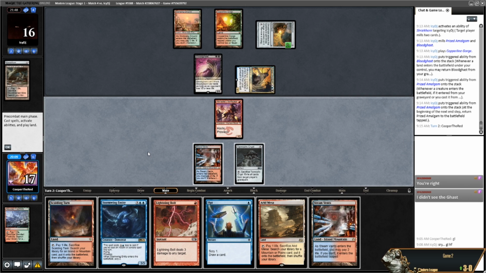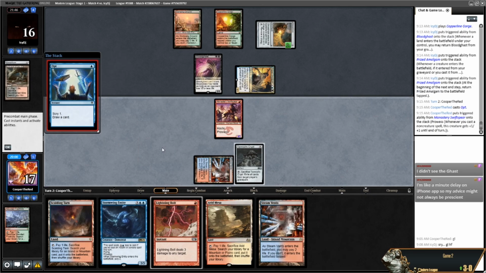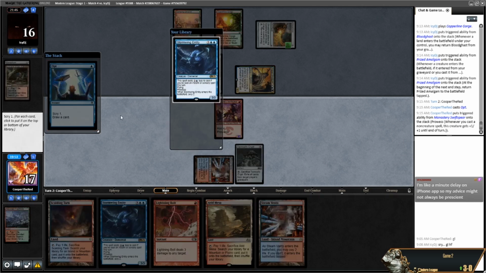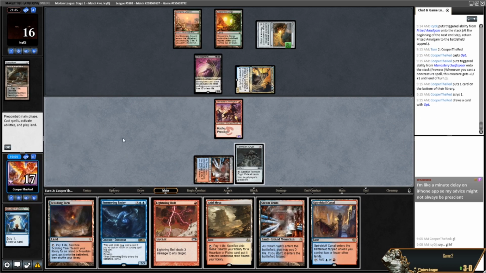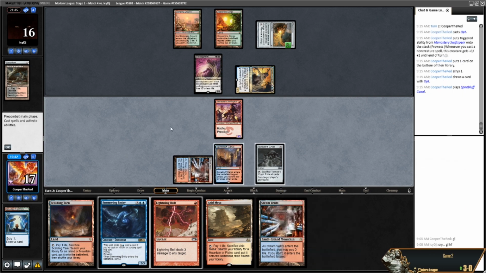Just another land. Alright. So we can start with an Opt, see what we get. Yeah, that's something that's actually pretty common on this stream. I've found that happens quite a bit. Put that on the bottom. We already have a Stormwing. We don't really have ways to cast it, and we're just getting lands off the top. Okay. Getting some bad luck here. I'm going to keep the Bolt so we can play Stormwing next turn guaranteed.